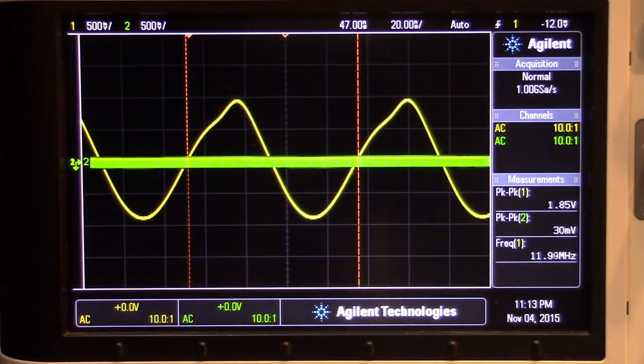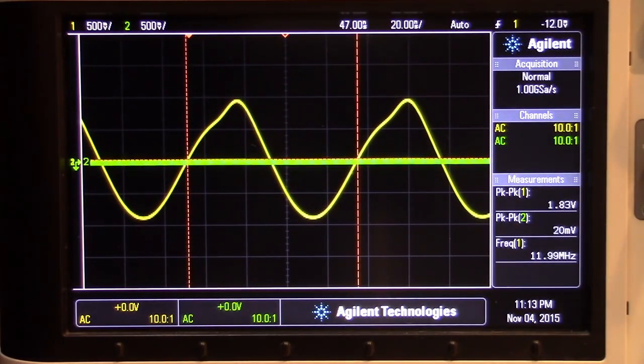Well, if I can get it disconnected, there we go. You'll notice that it jumped up to 1.8 volts peak to peak. So by putting that probe across the crystal, we were actually making the oscillation smaller. The amplitude of oscillation is smaller. So if you want to know what the voltage across the crystal is, usually it's best to just probe the emitter and then apply the equations that relate the emitter voltage to base voltage, which is just that voltage divider equation.